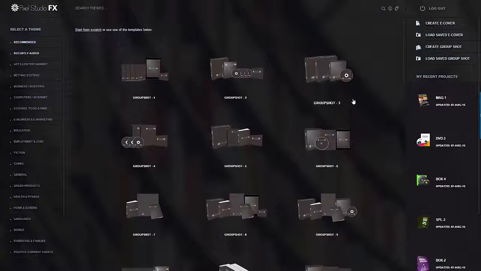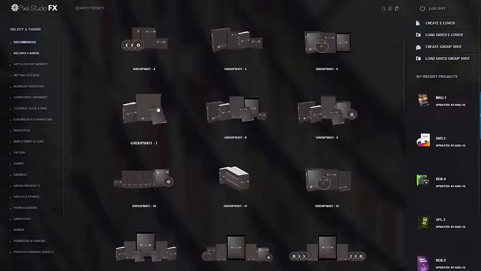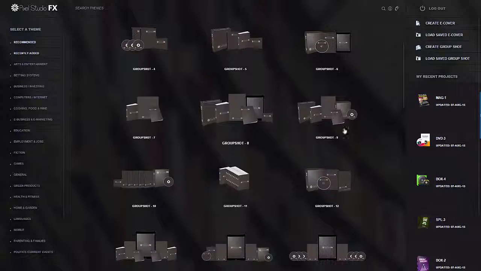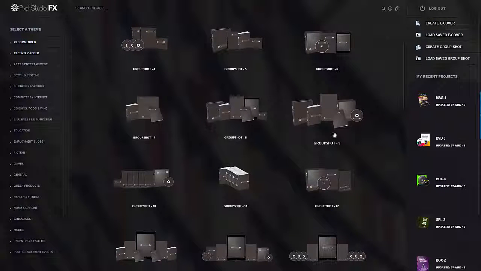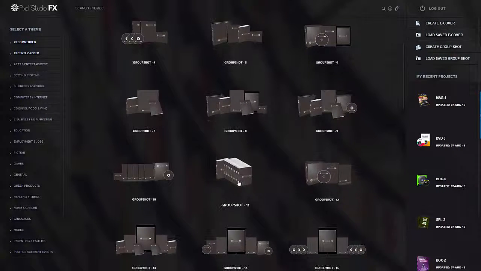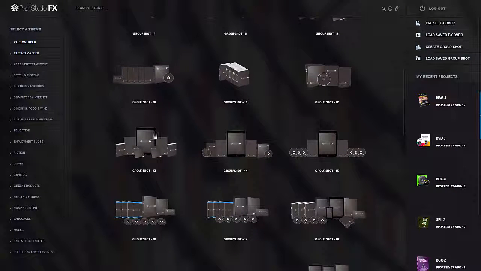Now, typically, I know when in the past when I had to hire a designer, they would charge hundreds of dollars to create a group shot, you know, like this. And look at this, check this out. This is amazing. You've got so many different types of bundle shots. Okay, you've got CDs, you've got flyers, and when you go and create something like this, you're going to get exactly what as you see on the screen right now.